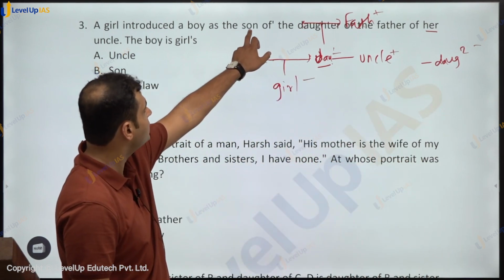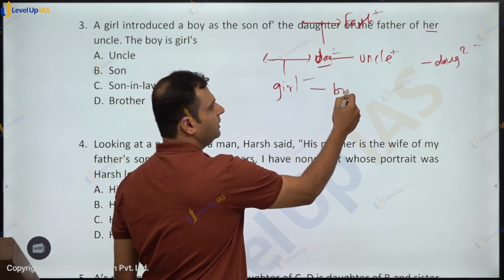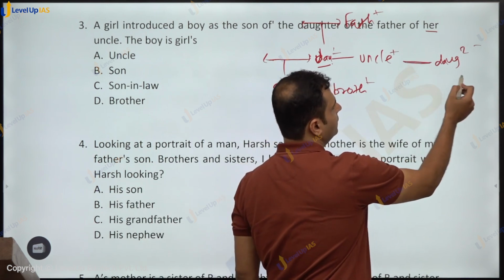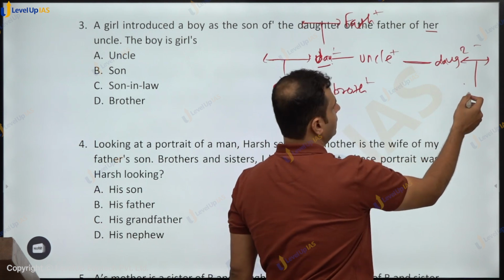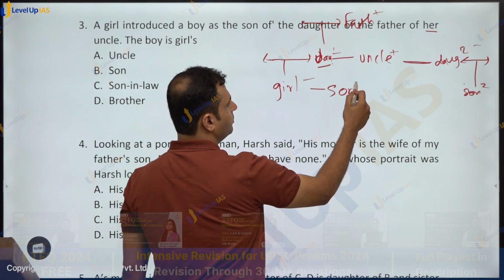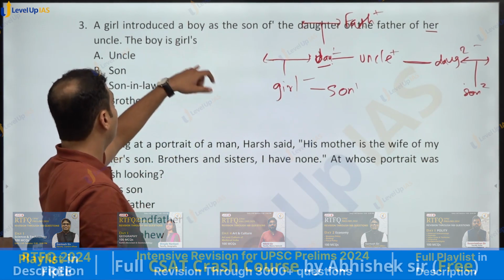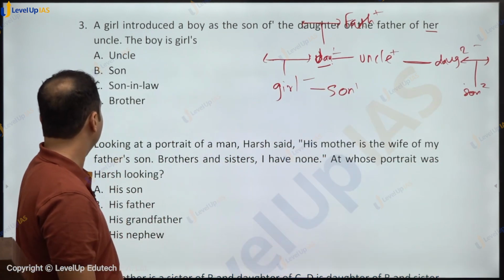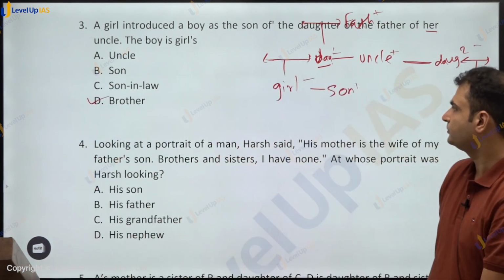And then she is talking about son of that daughter. Son of that daughter would be, one possibility is her brother, if we take possibility number 1 for daughter. If we take possibility number 2 for daughter, then she is married, and this is son position 2. So this is son position 1, son position 2. And then this is the boy. We are asked whether the boy is girl's brother or cousin. Brother is in the options, cousin is not in the option. So answer is brother.